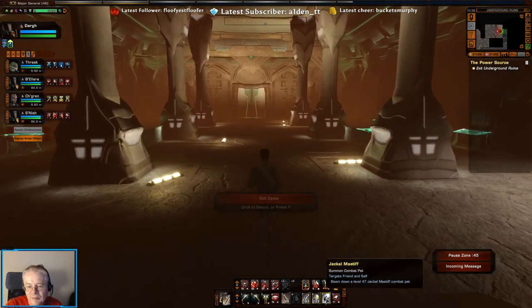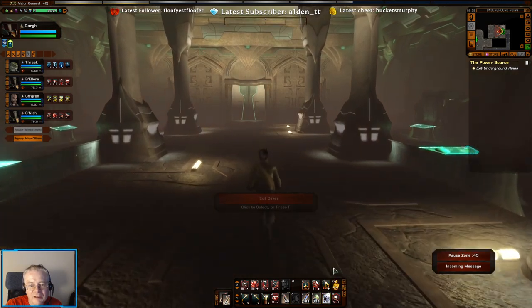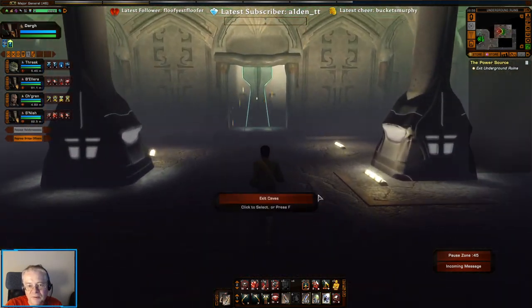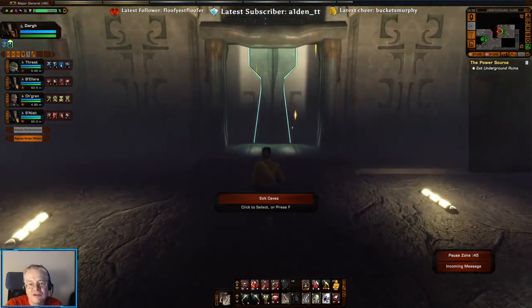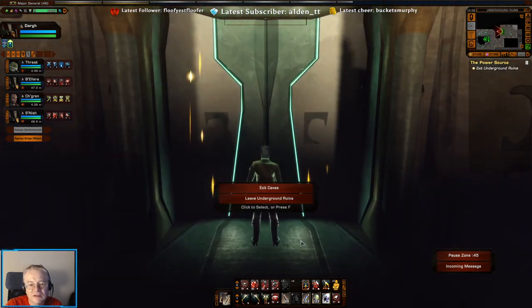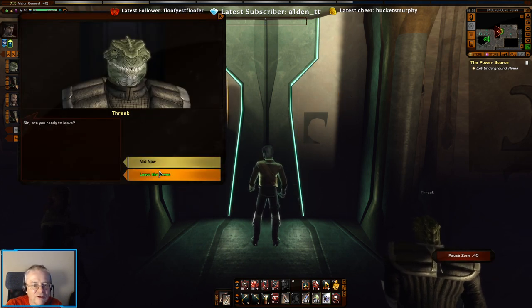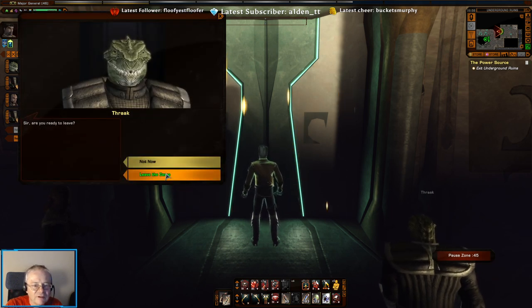I noticed my Jackal Mastiff ability had come back, which kind of suggested to me that, right, leave underground exit case. We ready to leave? Yes, we are.